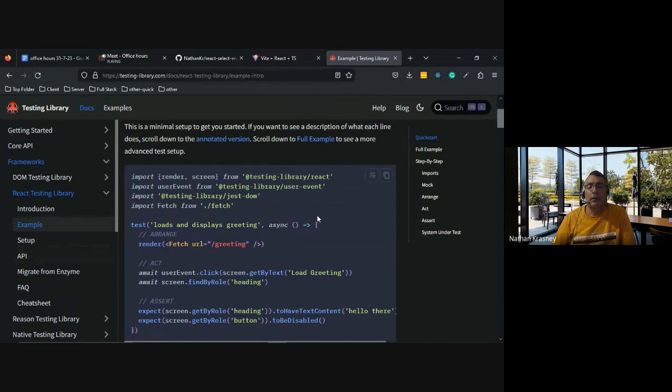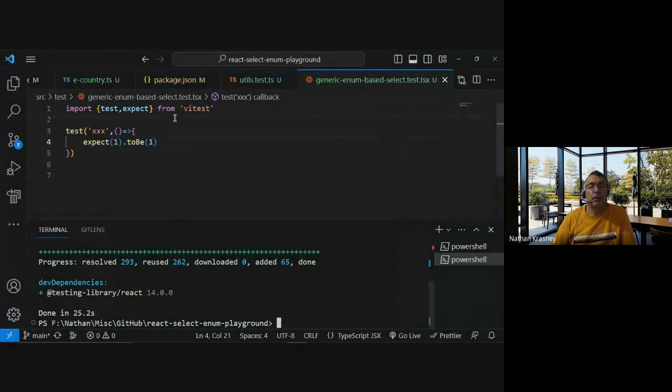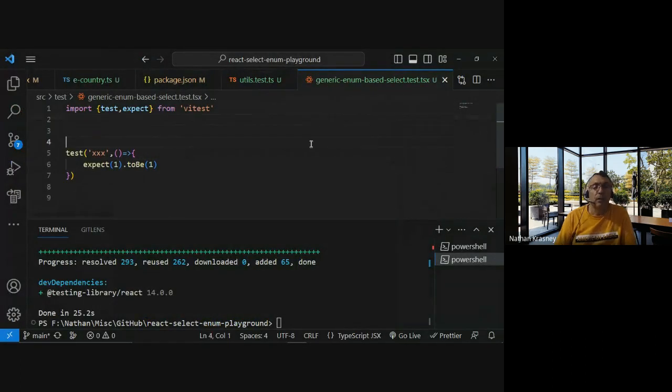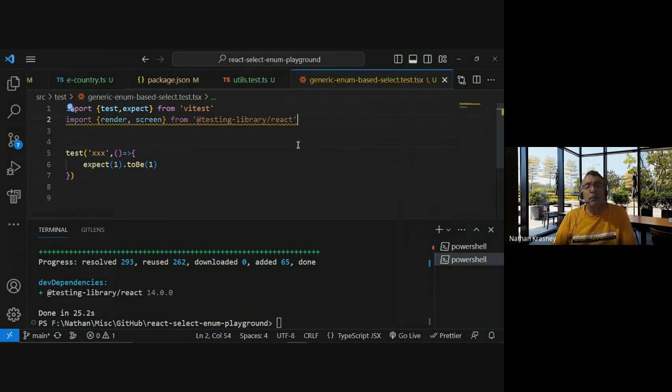You see that I need to do the following. I need to import render and screen from testing library React.